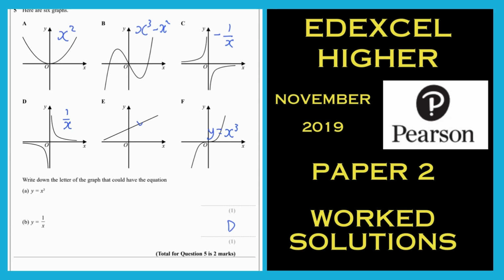E, standard linear graph, so something of the form y equals mx plus c. Always worth doing them while you're revising, because in the exam, these match up things for Edexcel are very, very common. So always run through sin x, cos x, exponential graphs, and the like. Just run through them like that before you pick. So y equals x cubed, as I've said, we can eliminate b, because there's much more to it. It's got 3 solutions. There's much more going on in b, and that's why that graph is f.